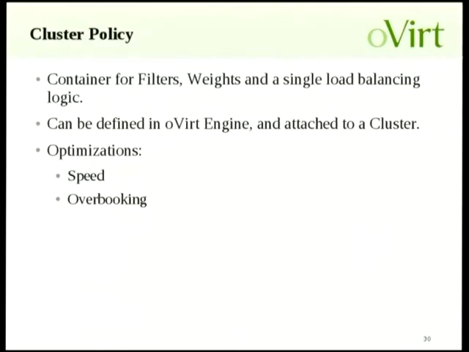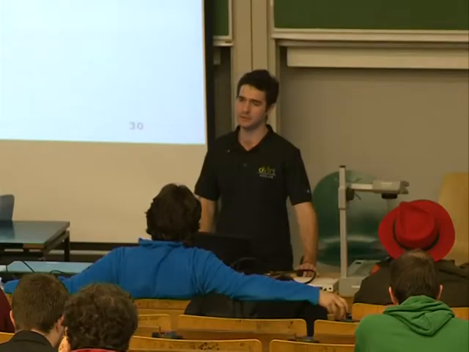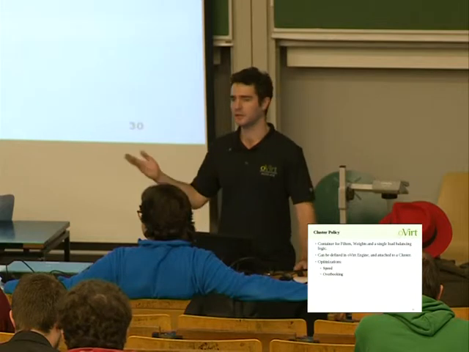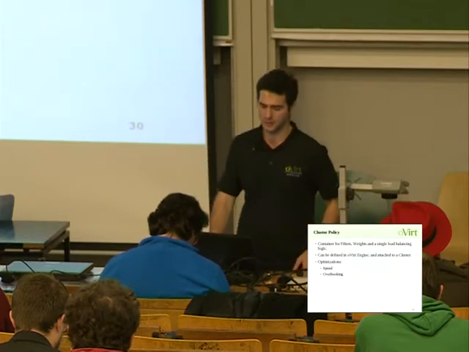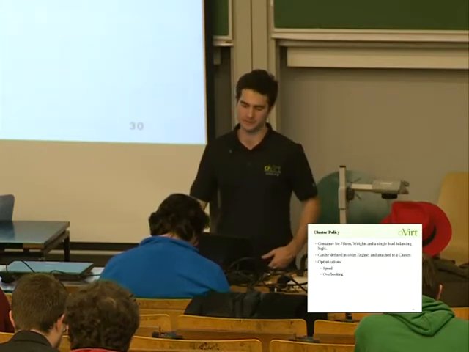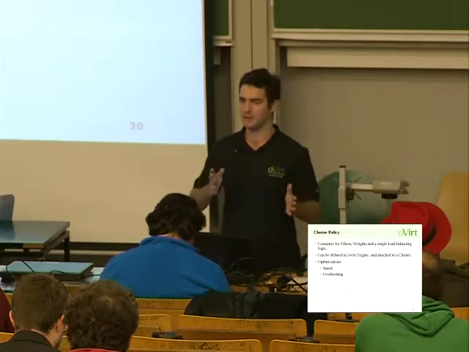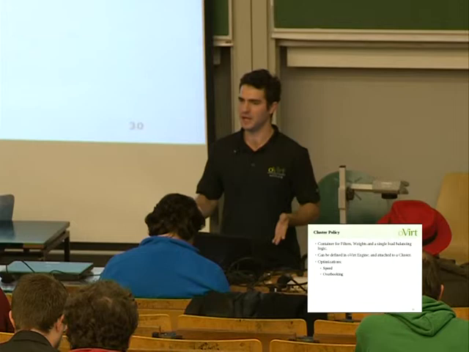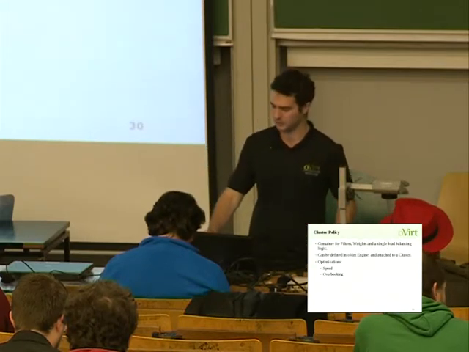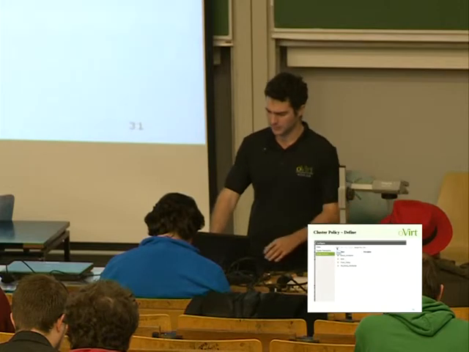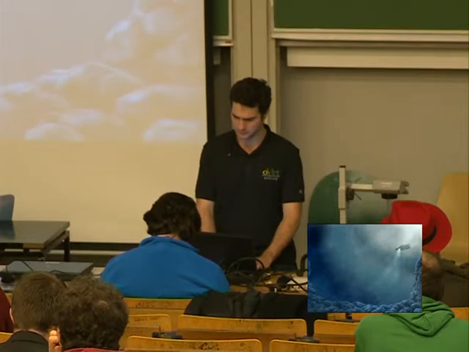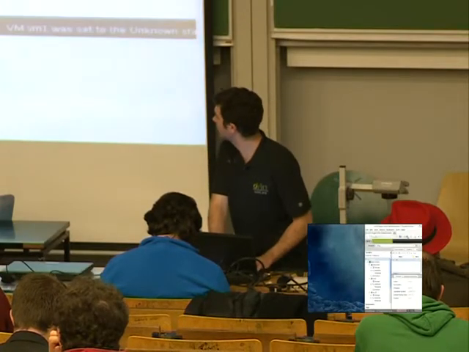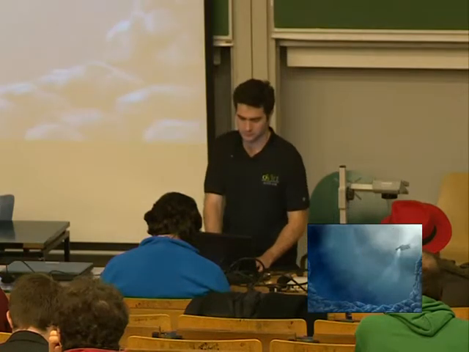So basically, the speed optimization is to exclude the weight of the hosts. Later on, the load balancing will do the weighing for us and balance out the cluster. And the overbooking optimization is to just be able to parallelize the scheduling process. Let's see if we can show those pictures within oVirt.